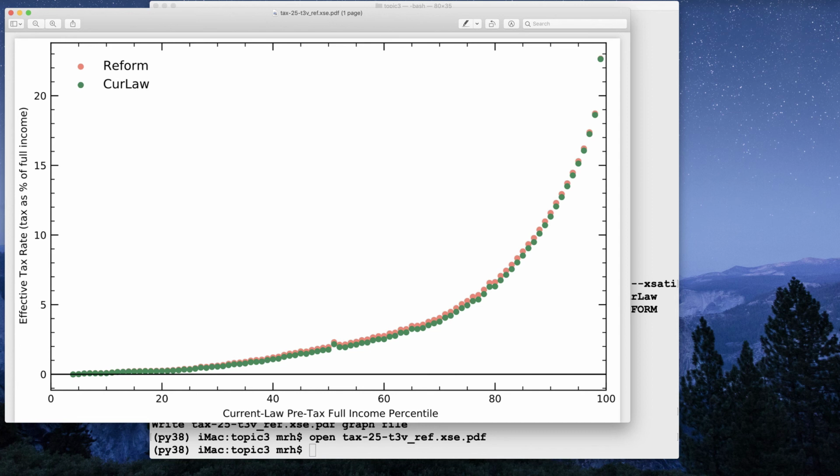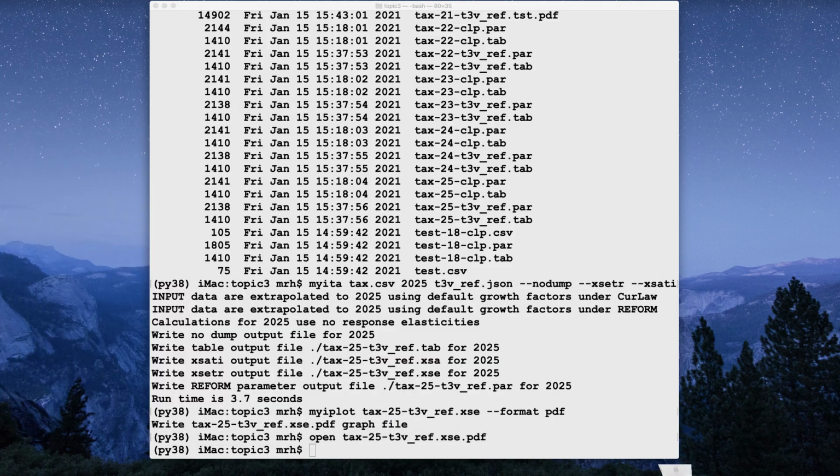So what are we looking at here? What are all these dots? Well, these are current law, pre-reform, full income percentiles. In other words, the tables grouped people the same way, but just divided them into 10 groups. What we've got here in the graph is the same concept, except we're dividing them into 100 groups so that we can see a finer distributional analysis than what we could see in the table output. So we'll minimize that for the moment. We might want to come back and look at that.